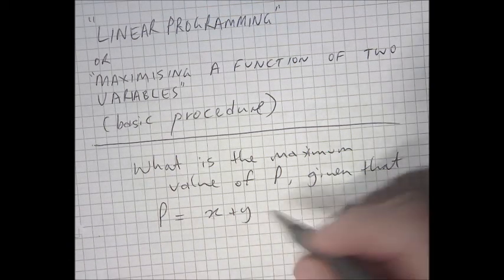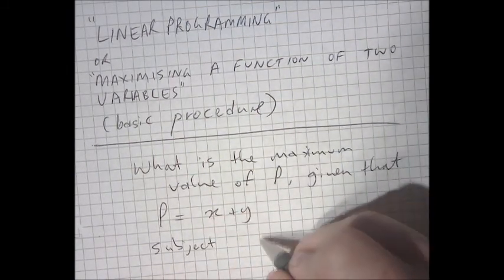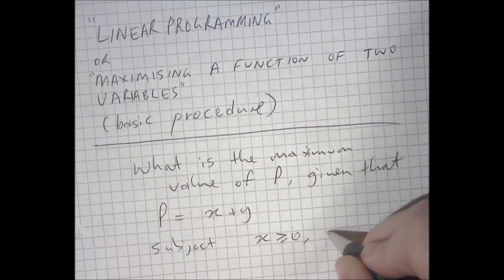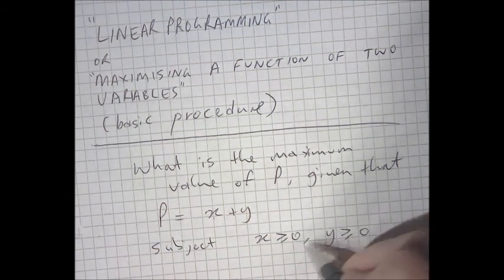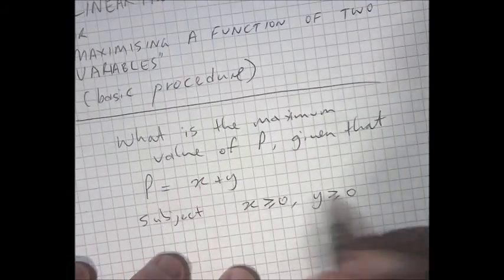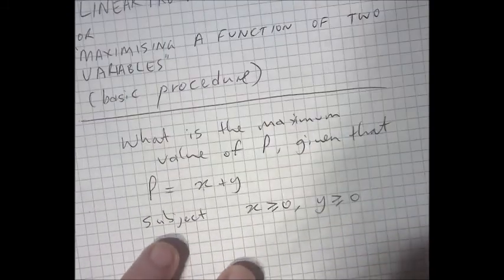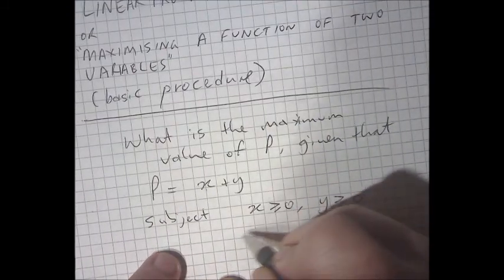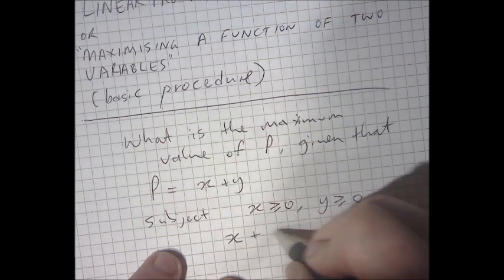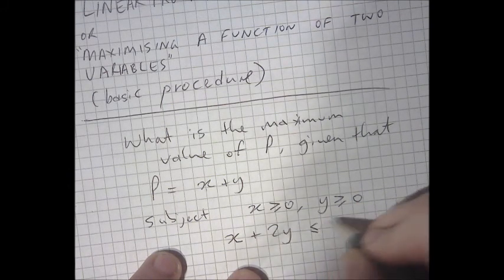But if I add some constraints, so I tell you that x has to be at least 0, y has to be at least 0, and I know this is sloppy, by the comma I mean and. Well, that doesn't make much difference, just insisting that they're not negative numbers. But let's say I tell you also that the sum of x plus 2y has to be less than, say, 10.